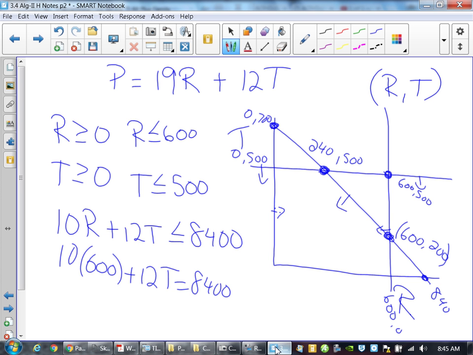A lot of times you guys are going to see that when you're getting these intersection points, when you're given horizontals and verticals, it's really quick math at that point. So then we just have, let's see, 5 test points to go through to see which one gives us the biggest profit, one of which we could probably throw out. Which one do you think that is? 0, 0. You're not making any money if you're not selling anything.